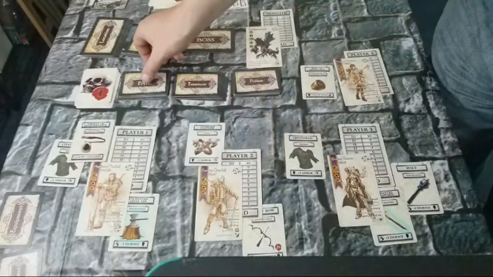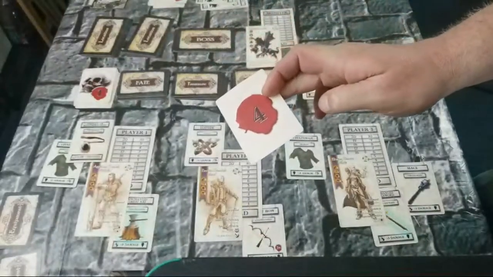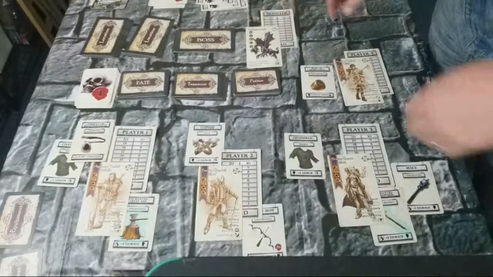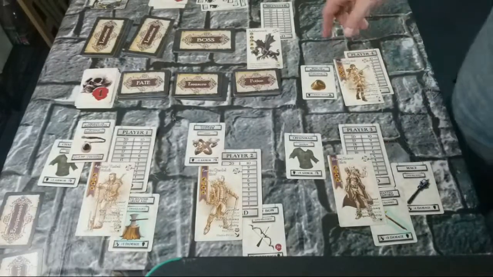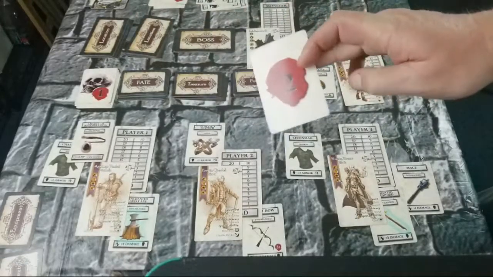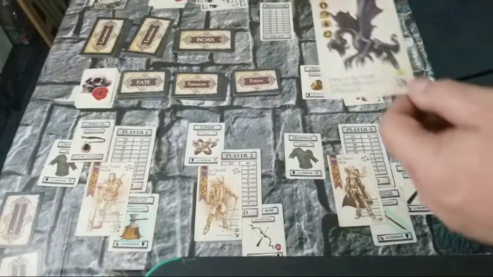The Bard. 2, 3 is 5. Plus 4 is 9. 4 points of damage, bringing the Jabberwock down to 1 hit point. The Cleric's going to go with the Magic Sword. 3, plus 2 for the strength is 5. Anything drawn here is damage. 2. That's enough to finish off the Jabberwock.